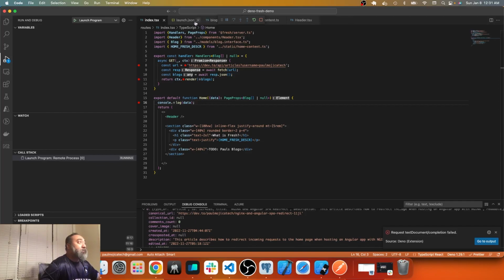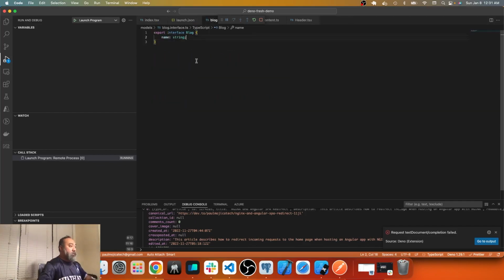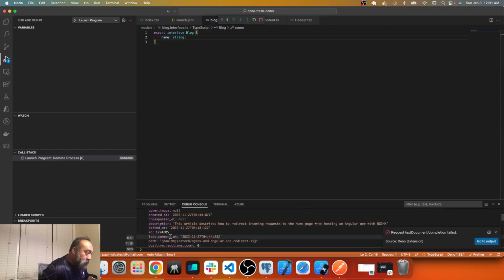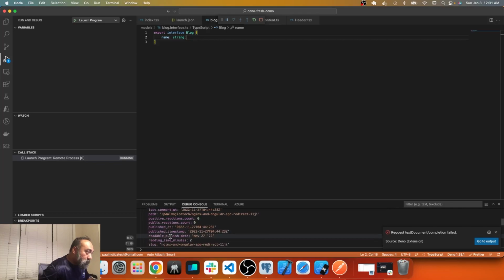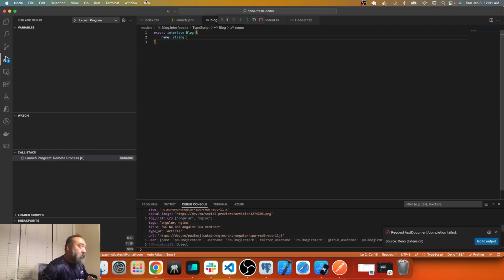The things that I really want to show is what the name is, which is actually called, let's see, the name is title. So we're going to change this to title. Title is a string. We want to have the tags, which is going to be a comma separated list, so we'll say it's a string.